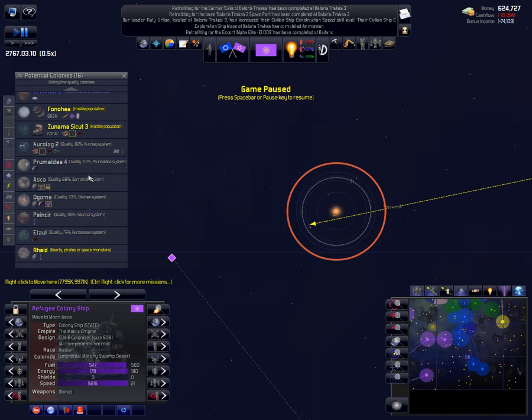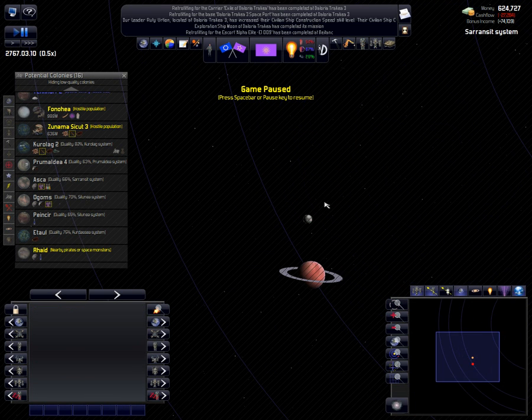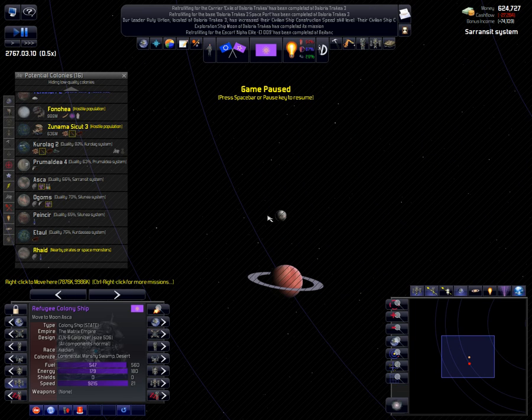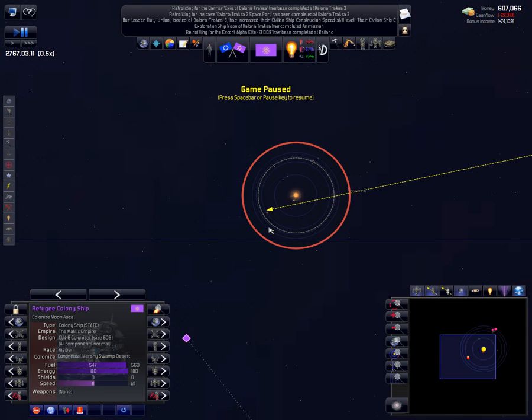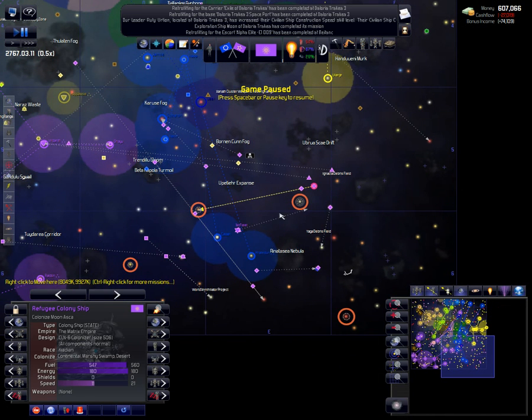Let's see, potential colonies. I think it was Aska. Yes, Aska. So we're going to have that one come in and colonize Aska for us. Hopefully we can do that. And yes, it's moving. It's now going to colonize that moon. So hopefully we can get another colony started here in the southeast corner of the universe.